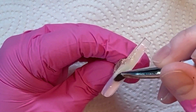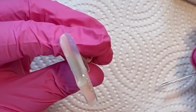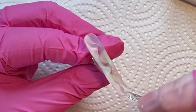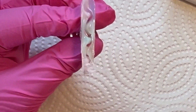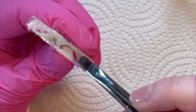As I'm working like this, I do flip the nail over to check what the surface looks like all the time, and I'm feeling like there's too much of a firm demarcation line between the colors, so I'm going in with this cuticle stick and trying to blend the edges together a bit more. So after doing that, I'm going to go in and just pat it all down again.